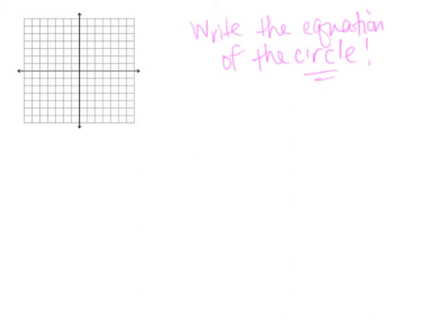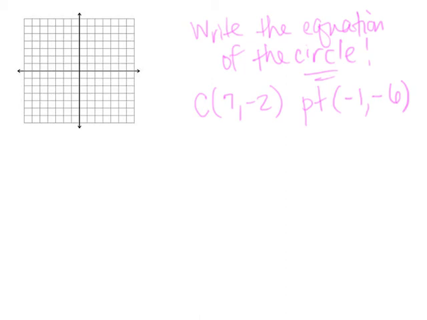I'm going to write it again, but this time I'm going to have different information. They gave us that the center was at (7, -2), and instead of giving us a radius, which is what we're used to, they're going to give us a point on that circle, (-1, -6). So I have the center, which I need, but I don't have the radius. And so that's what I'm going to need to figure out.